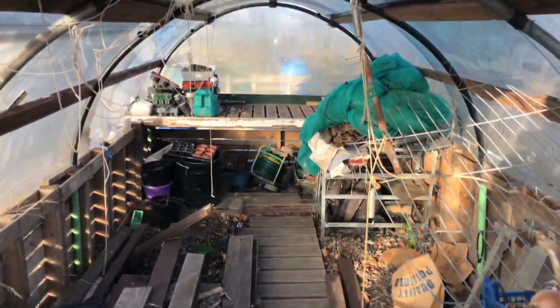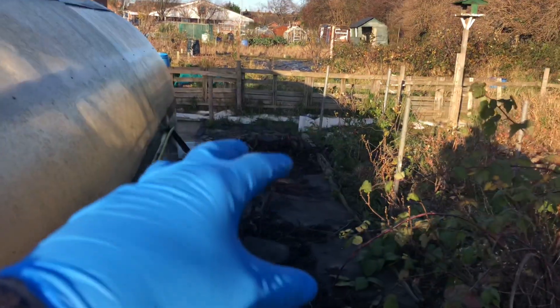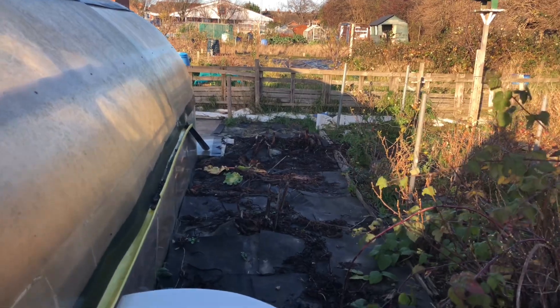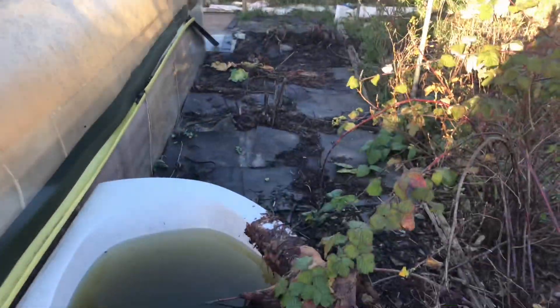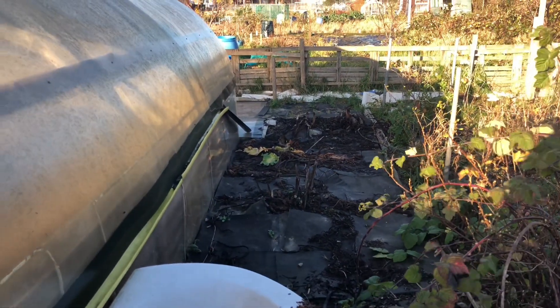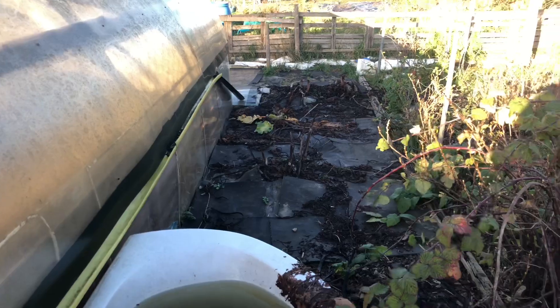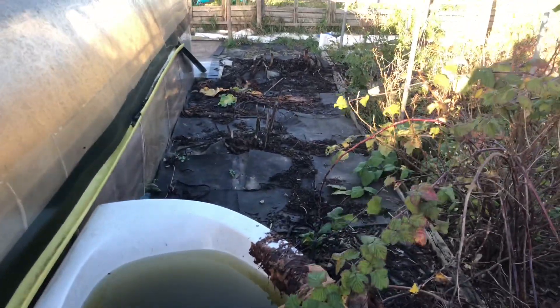Polytunnel — not much happening. Took most of the onions — the onions were at home, not as many as I did the other year. There's a few onions in there but I've gone a bit soft and given them away. All the rhubarb's died back so I need to clear all the rubbish off there and get them composted. I was going to try and move all these rhubarbs — mate, dig them all out, take the rhubarb out, flatten it all off. Then I'll just have this as a dead area. These rhubarb plants need moving anyway, no matter what.